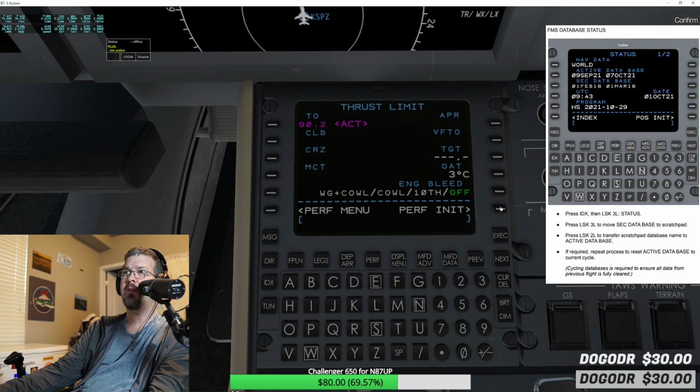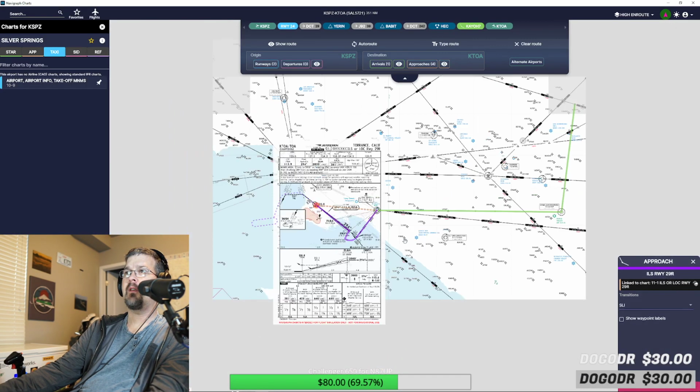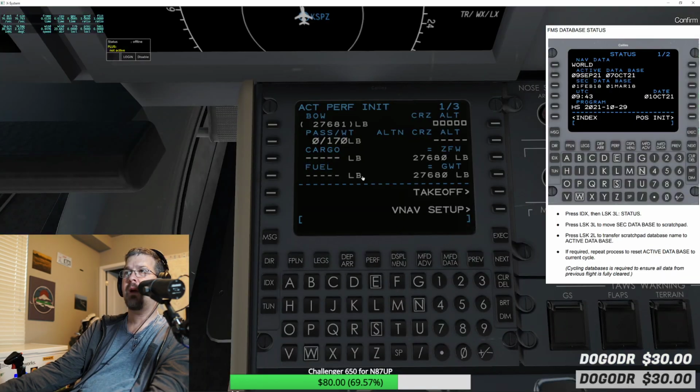That's the thrust limit. Cruise altitude on this westbound 300. We'll go at 320. And we're gonna do that trick of fuel.